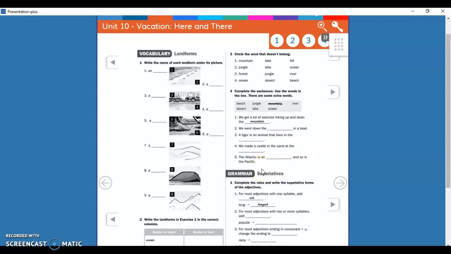Una vez terminan ese ejercicio, en el cuaderno de inglés vamos a hacer un dibujo en el que incluyamos la mayoría de landforms que podamos. Un dibujo bien bonito, un dibujo que vamos a pintar, que vamos a organizar bien. No tienen que entregar nada. Ya después, cuando yo esté en clase con ustedes, sea virtual o ya cuando yo regrese, yo les reviso y corregimos, ¿ok?